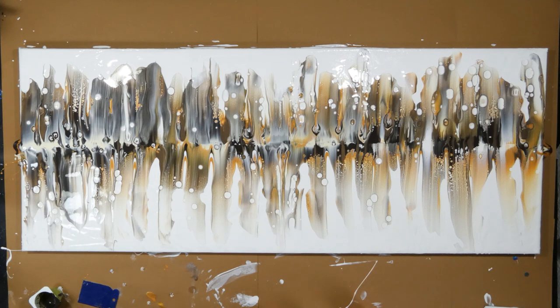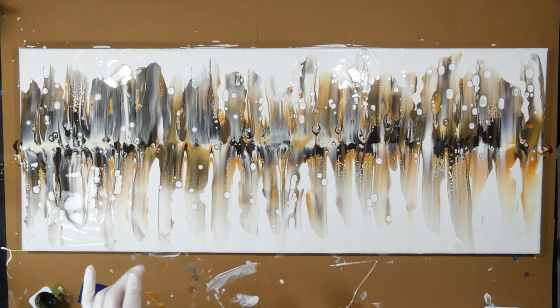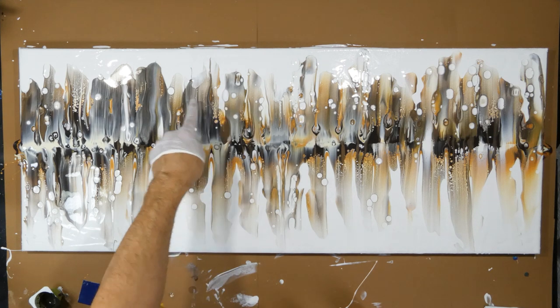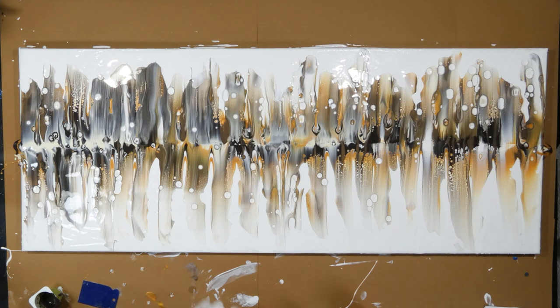Okay, this was the second attempt without torching. I have some areas that I really love, so especially those here look really cool, and this as well. I'm still not really sure if I like having the silicone in there because of those larger blobs of cells. Might be the reason because I'm not so much of the cell lover anymore. Not sure, but they look a bit too uncontrolled for me.